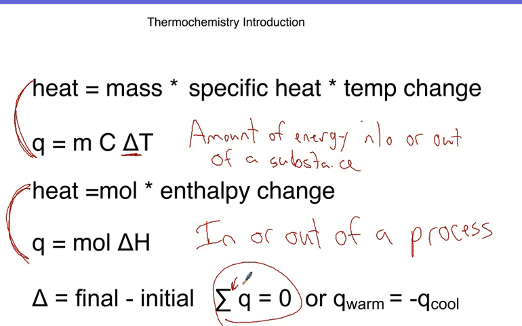Put this in a little bit different terms. If I only have two different things exchanging heat, one thing that's warm and is going to be cooling down, and one thing that's cool and is going to be warming up, or one thing that's absorbing energy and one thing that's releasing energy, I can rearrange that sum, and I would find that the amount of heat given off by the warm thing is equal to the amount of heat taken in by the cool thing. The reason for the negative sign is because in chemistry, positive means that it's taking energy in, and negative means that it's giving it out.